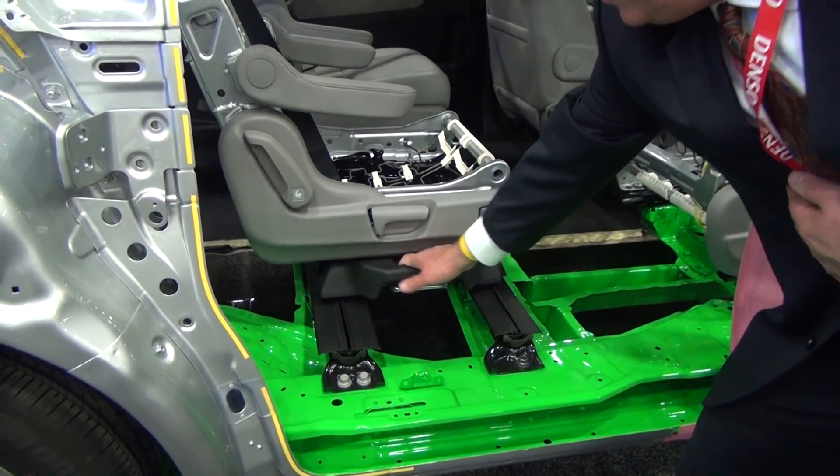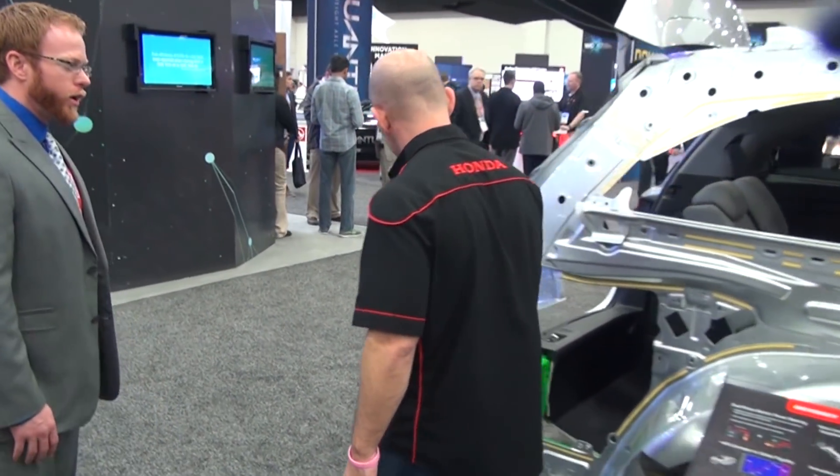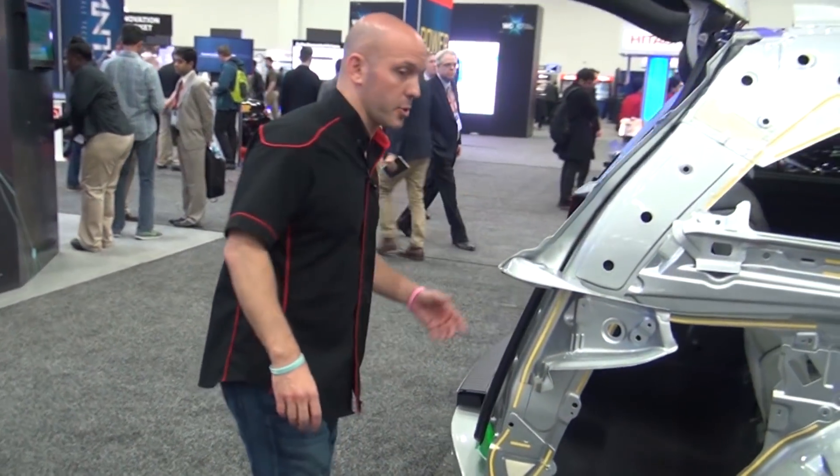The reason I want to show you around this cut body is really to help explain what goes on underneath the car. When you drive the new Odyssey and find how awesome it drives — how nice and smooth it is — you're going to have a better understanding of why. And we're not done. We have a lot more to show you. One of the main changes in the 2018 Odyssey is the rear suspension. In fact, the rear suspension that I'm standing on right now. To get more information about it, we're going to talk to Josh.